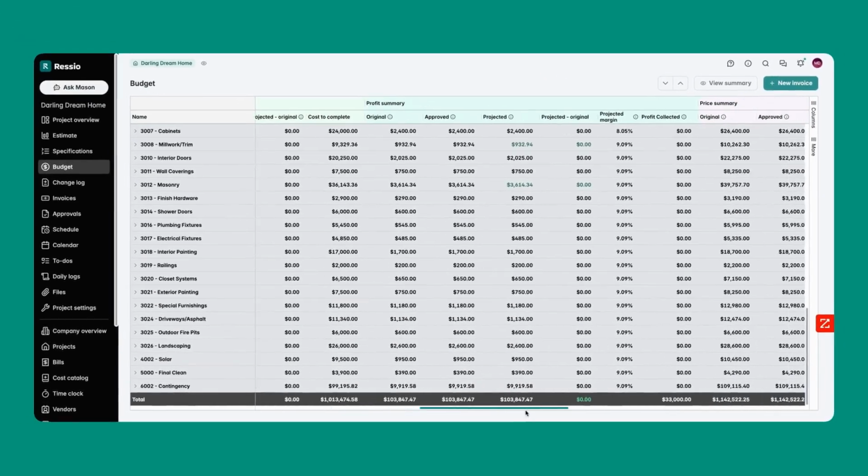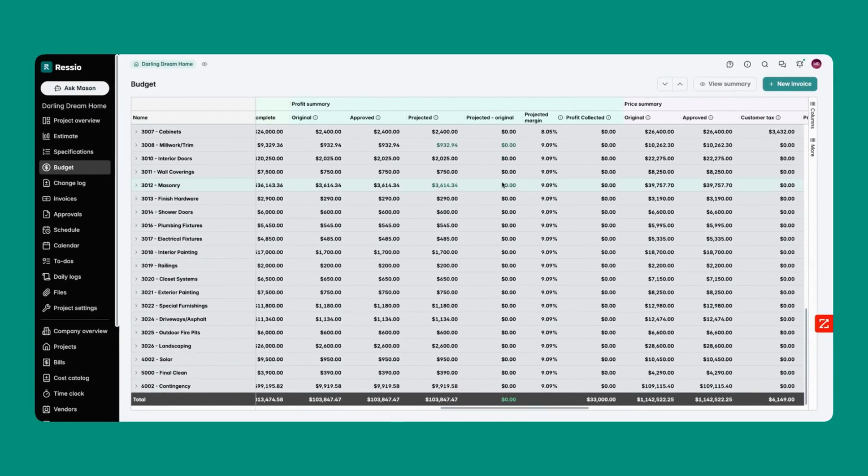Going over to this light bluish color, this is your profit summary. The profit for the job is influenced by markups and anything that's projected profit. This is your profits from your original. You'll see that all here. This is anything that's applied here. Projected profit will show up in either green or red, depending on which way it's going. So I just want to point that out.